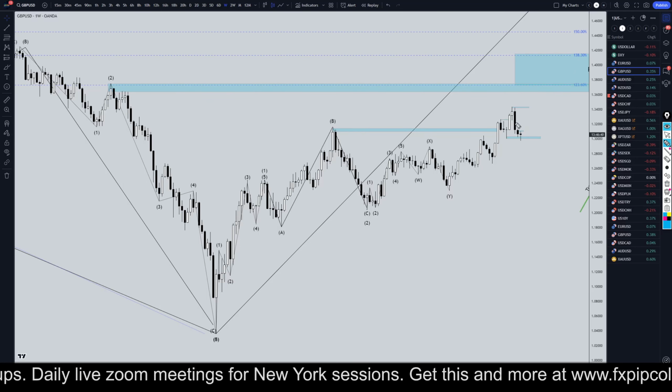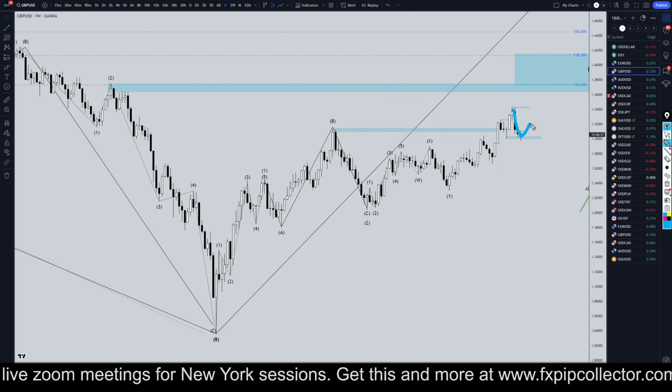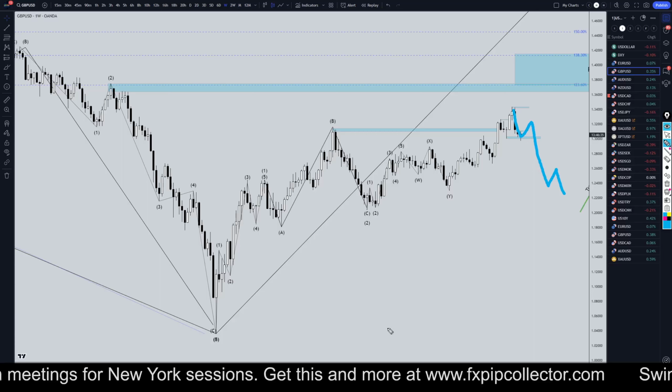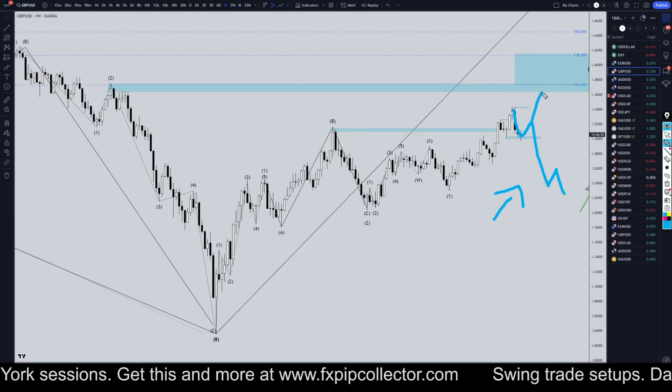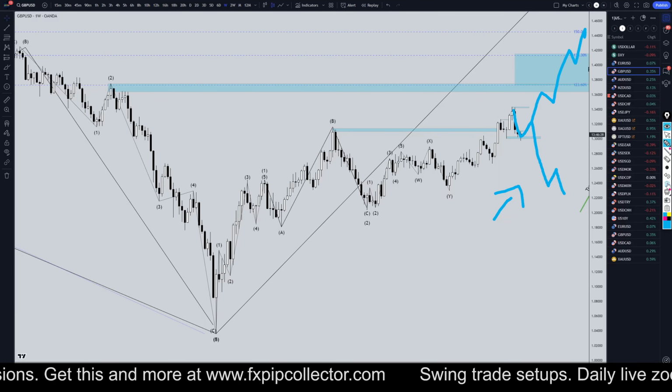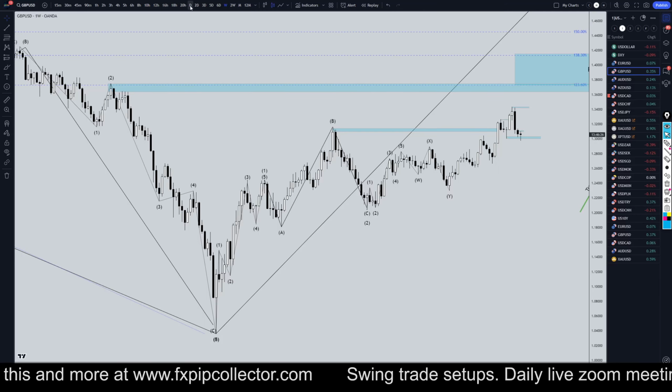But like I said, looking at other dollar pairs, most other dollar pairs do look like it's going to be a 1, 2, 3, 4, 5 down. So we should plan on this, but we should not be surprised if we see this. So anyways, let's take it down to the daily time frame.